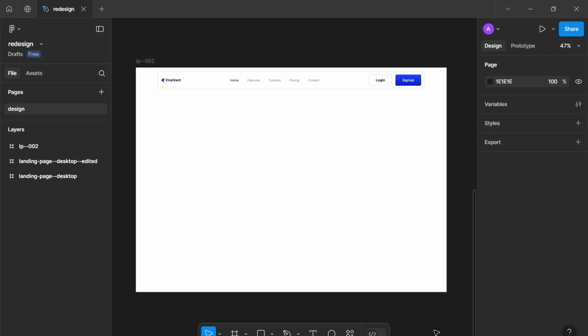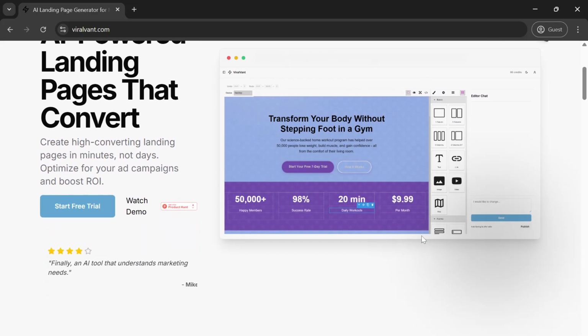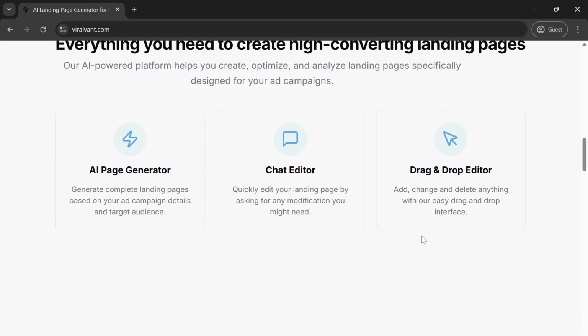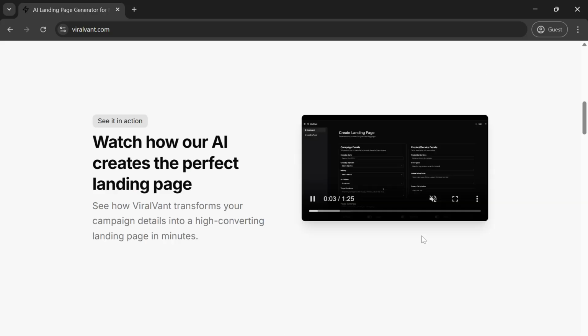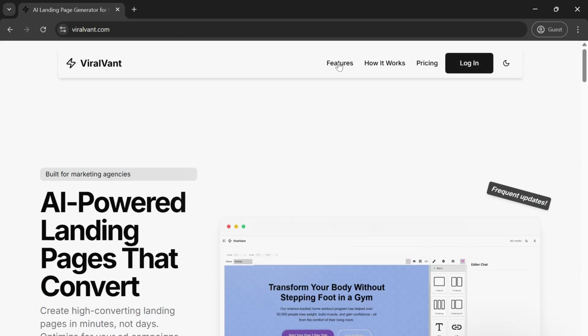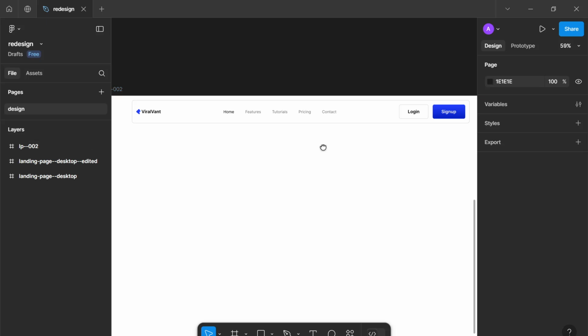Welcome back, everybody, into the second part of this tutorial series where we are taking this website for an AI company called ViralVent, and we are transforming it into a more modern and an overall better UI UX principled landing page. So obviously in the previous part we have worked on the nav bar. We have focused on making it more minimal and also more modern. So we've ended up here with this design right here.